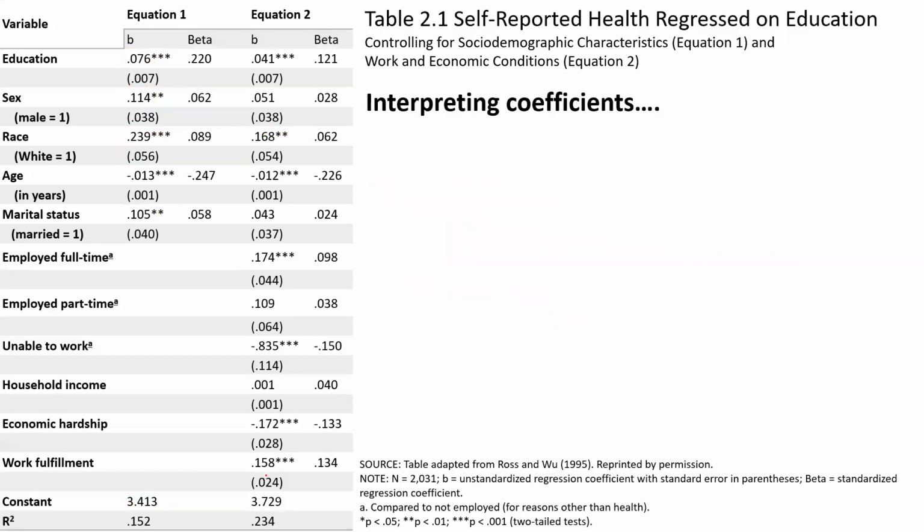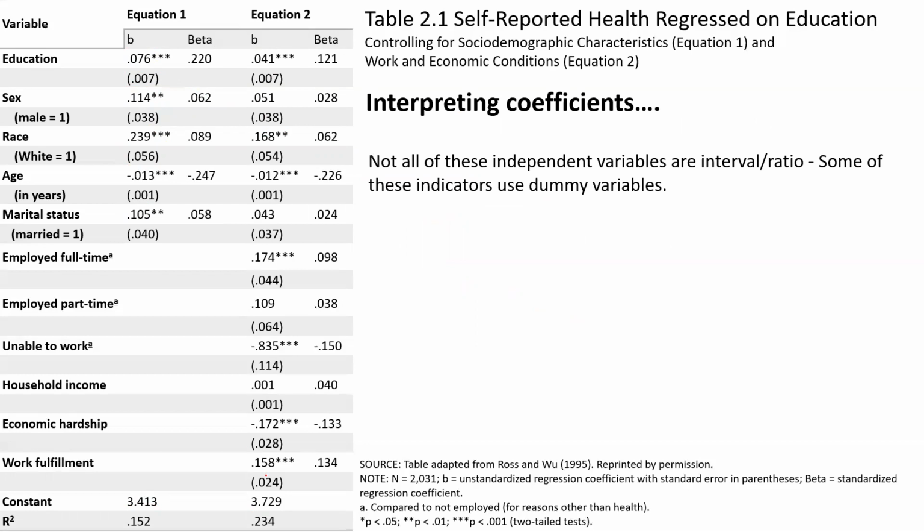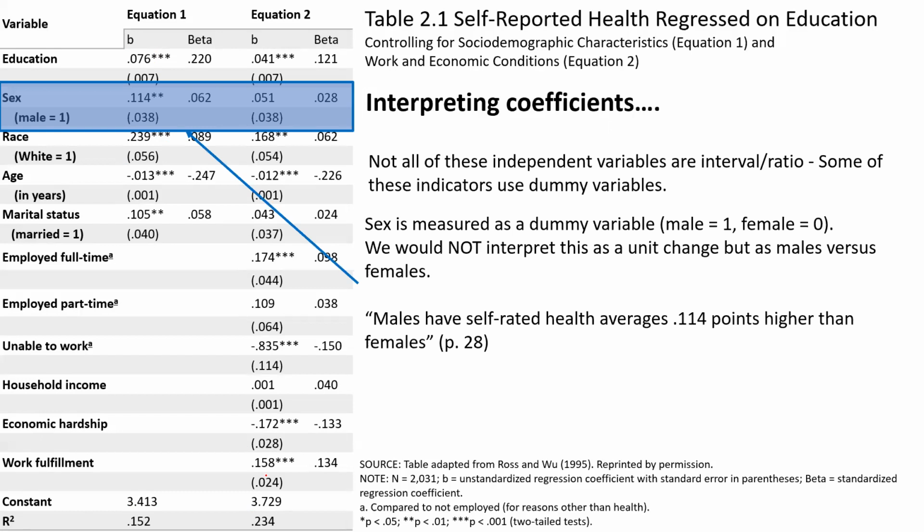Allison knows that when interpreting some of these coefficients, we have to be careful because some of these variables are not interval ratio, and units don't mean numerical values in the same way for ordinal level variables as they do for interval ratio level variables. Note as well that statistical significance is not the same thing as large effect. We talked about this already. Note also the use of dummy variables that are coded as 0 and 1, and what this does to the interpretation of the equation when we're talking about the unit change from 0 to 1 in a dummy variable.